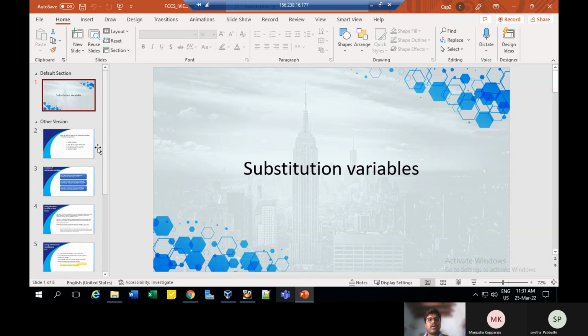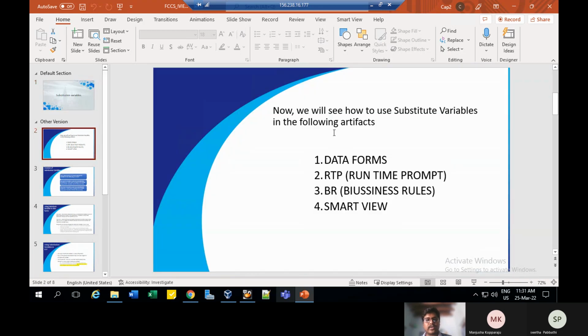On the next slide, the substitution variables are used in the following artifacts. First one is data forms, RTP, I mean runtime prompts, business rules, and Smart View. These are the four artifacts where substitution variables are used. So next slide.